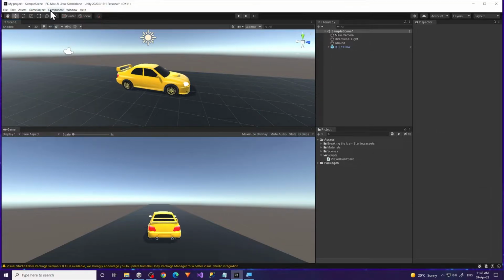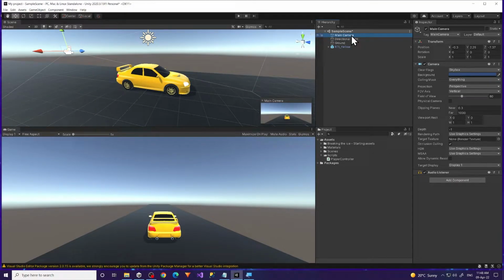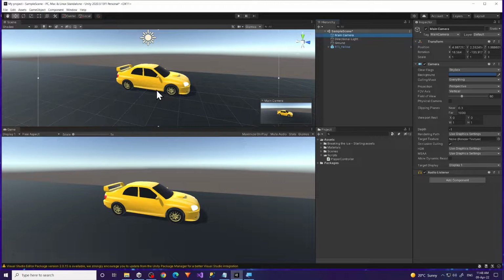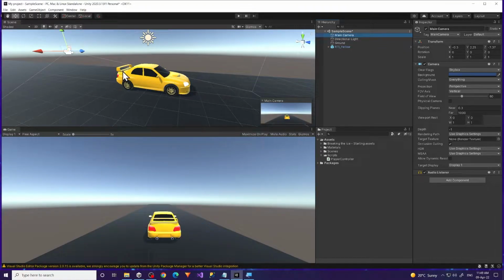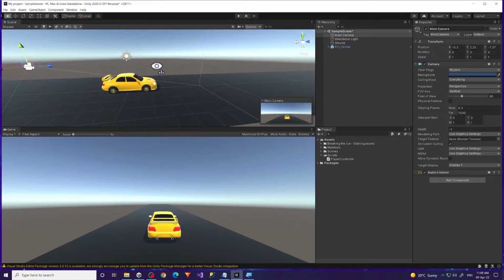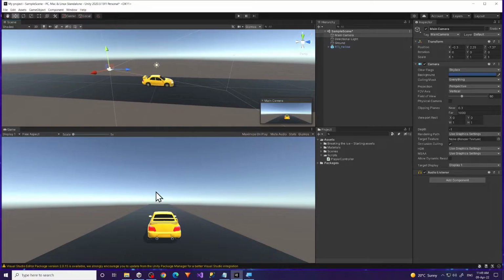But in order to work, you have to have selected the main camera. You can do that with any object, but mostly you'll use it with the main camera. Ctrl+Shift+F, and there we go. It's the same view. Now I'm going to undo that, Ctrl+Z, because I want to see the road ahead.